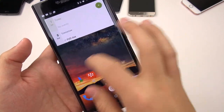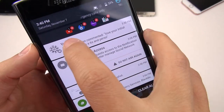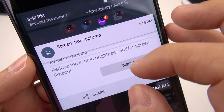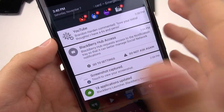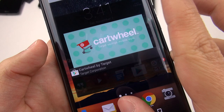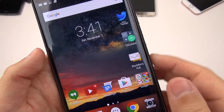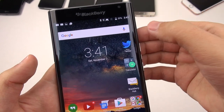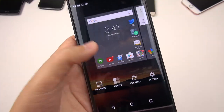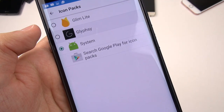The next thing that sticks out is the BlackBerry launcher. It's very simple and does look quite like stock Android, although they add a couple of things. If you click on an icon, it can bring up notifications or settings — this ends up looking a little redundant since pulling downward gives you all that anyway. I do like how you can flick upward on an icon to get a widget — like flicking up on Twitter brings the Twitter widget. This kind of reminds me of iPhone 6s 3D Touch peeking. You can also hold down to access icon pack options, so there's some customizability.